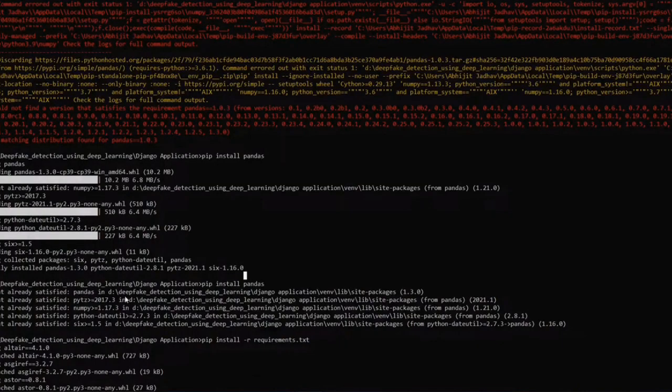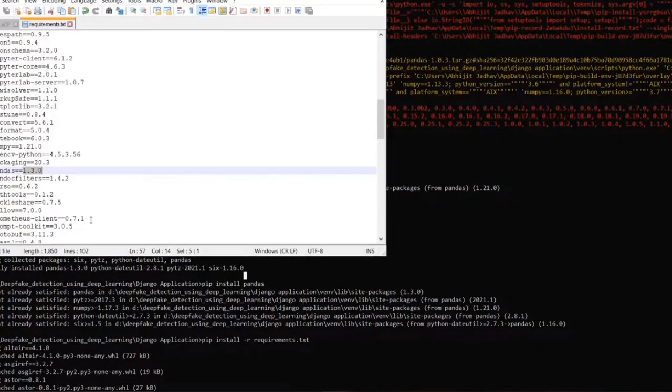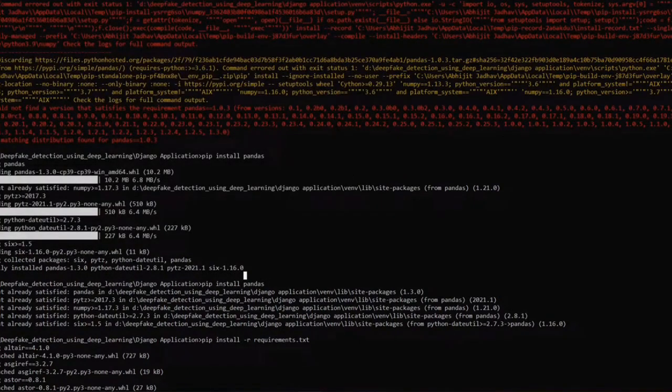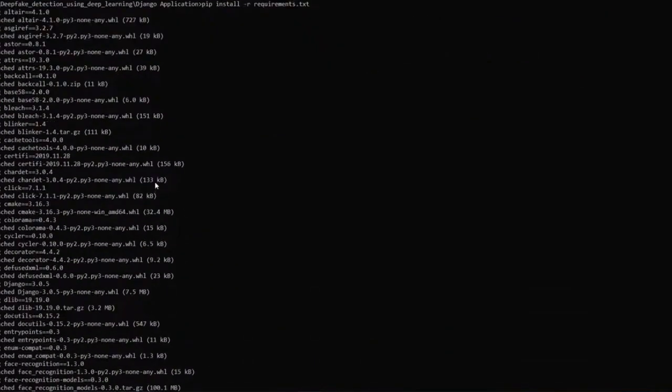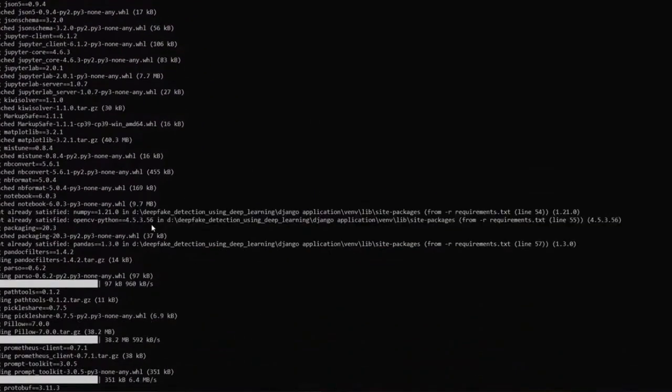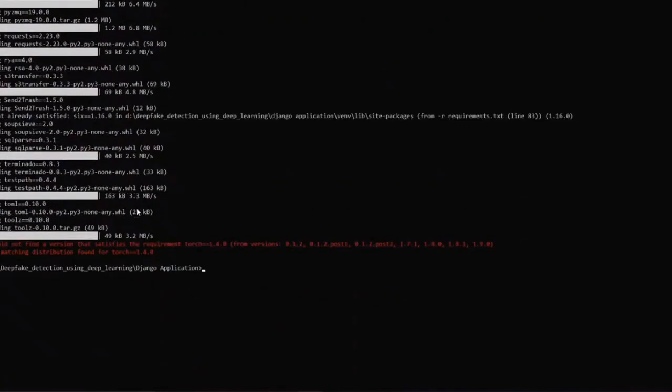For example, pandas was 1.3.0, so I have already updated this version here. So if you get an error like no matching distribution found for pandas or something, you just need to update the versions in requirement.txt.